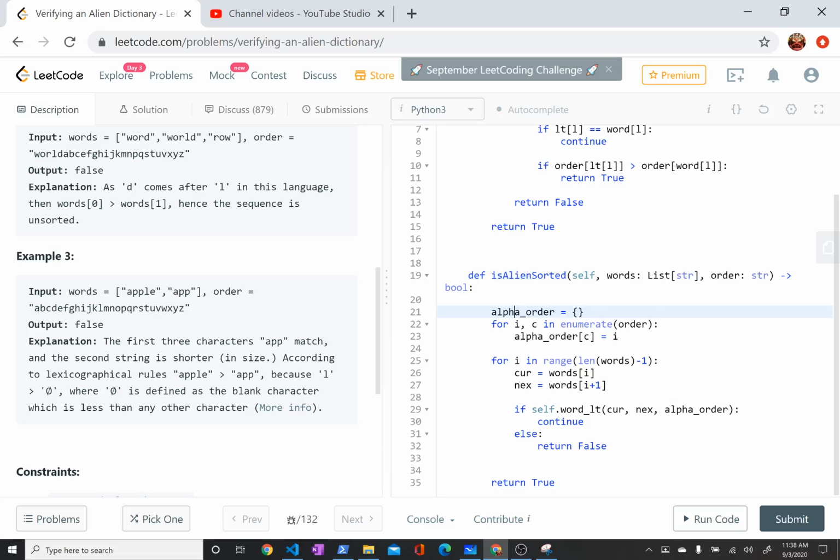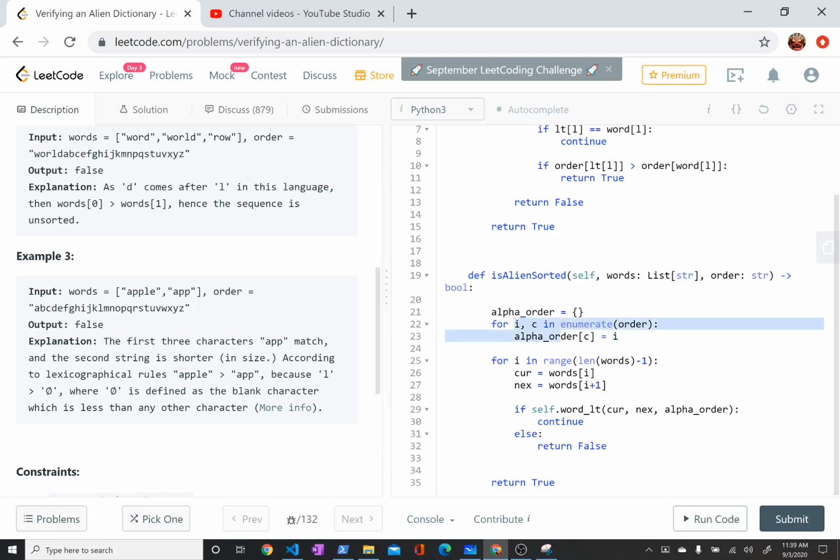The first thing I'm doing is just creating a dictionary. This is just to easily look up the place in the alphabet, so you don't have to use this. I just thought this would be a bit faster than searching my order string for the index of each character whenever I wanted to make a comparison. This dictionary has a key for each letter in my order string, and the value associated with that key is its place in the order string.